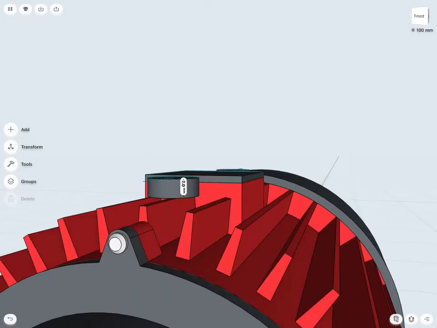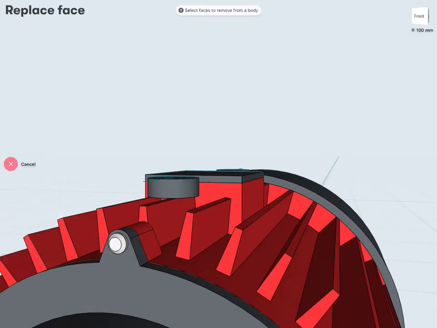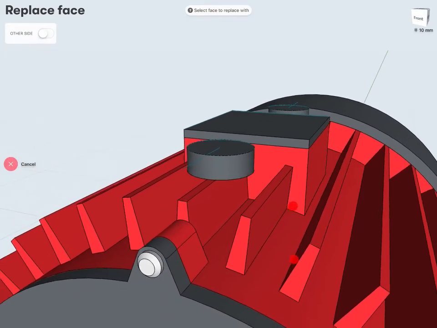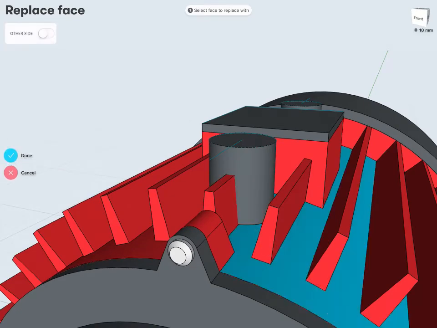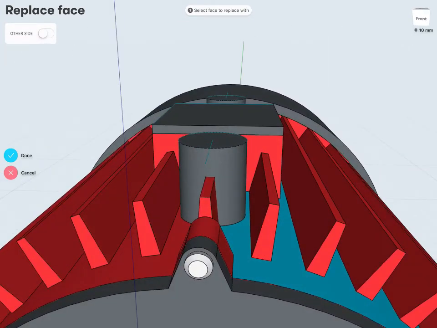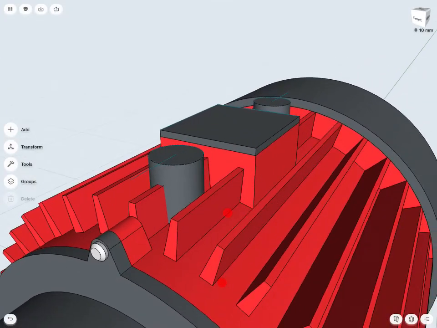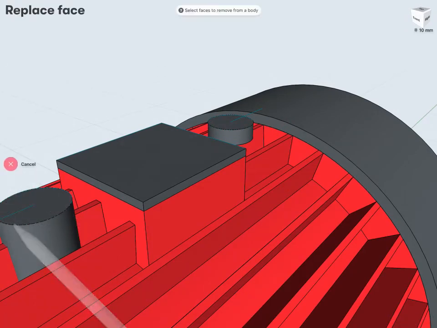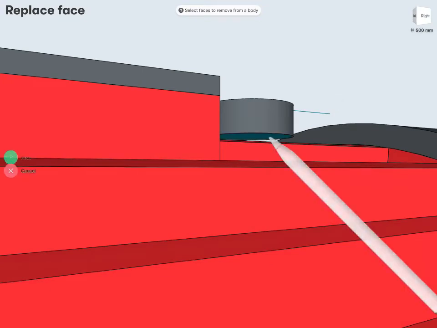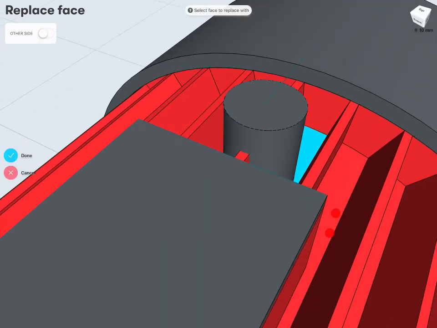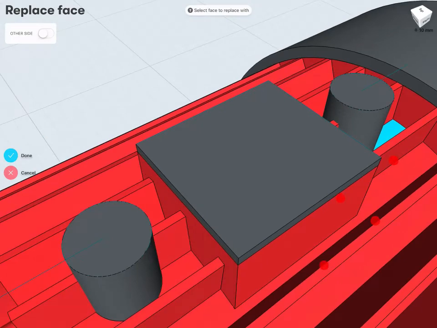But then I want to make use of my tools, replace face, and I want to essentially push the bottom face of this mount here and tap next into the top face of my frame right here. So essentially it's extruding all the way down until it hits that top face of the frame there. And once I'm happy with that, I can hit the done check. And of course, I want to do the same idea with my other mount. So again, tools, replace face, grab the bottom face of my mount, tap next, and select the top face of my frame there, and it should have pushed all the way down as well. And if I'm happy with that, just tap the done check.